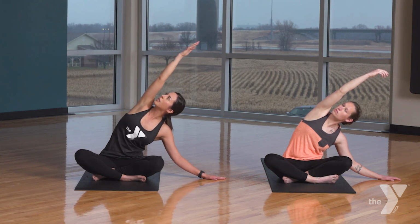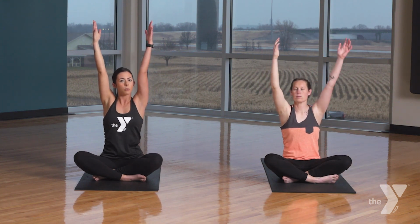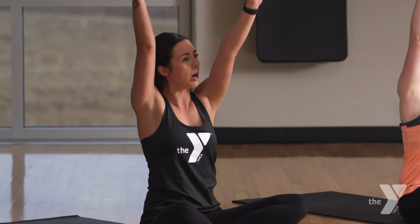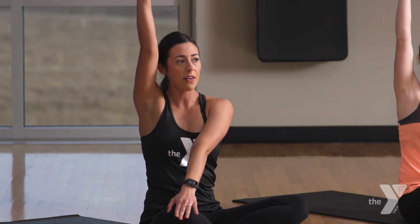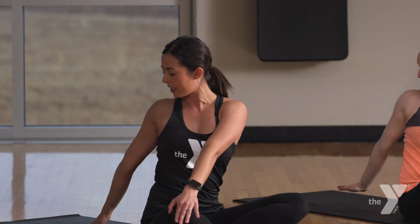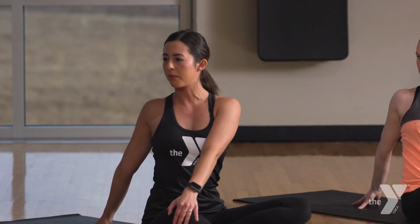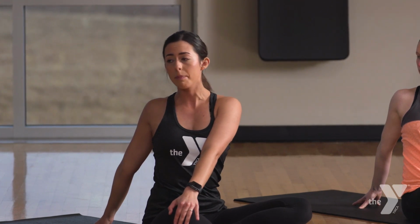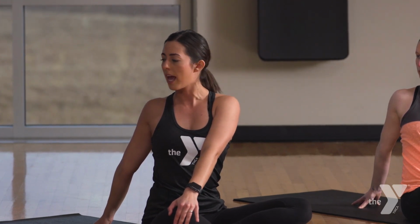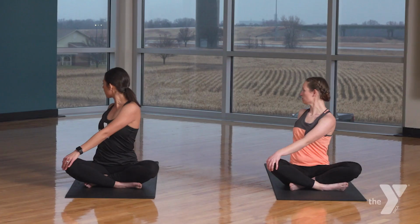Push off your left hand, bring the left arm all the way up and over. And as you exhale, we're gonna go to a seated twist. So look to the right, take this left hand and drop it onto your right knee. And then this right hand's gonna come right behind you. So drop your fingertips. As you inhale, we're gonna get tall in the spine. You can look to the right side of the room. And then as you exhale, you can keep looking to the right, or if you watch my head, it's gonna start to turn back behind me, and you're gonna look at whatever's behind you.